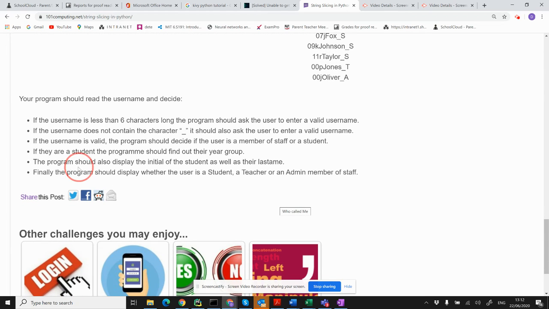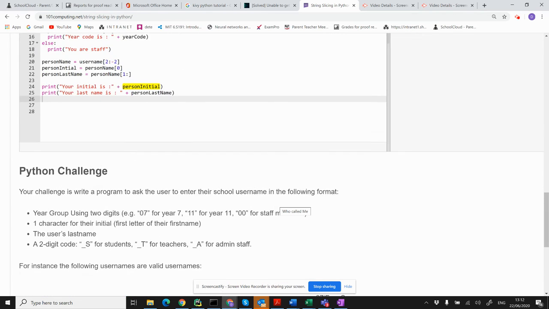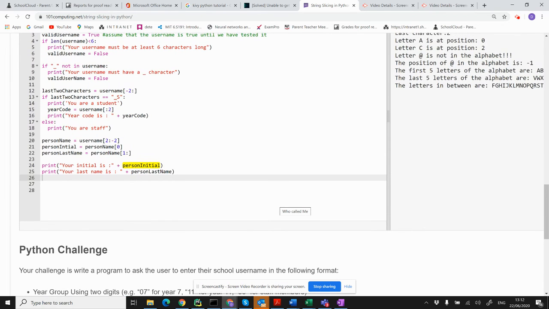Yeah, finally the program should display whether the user is a student, teacher, or admin staff. All right, okay. So we can say here, if they're a student, we're going to specify that's the last two characters.